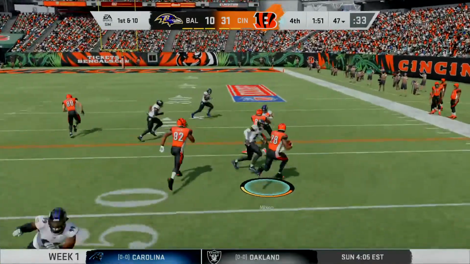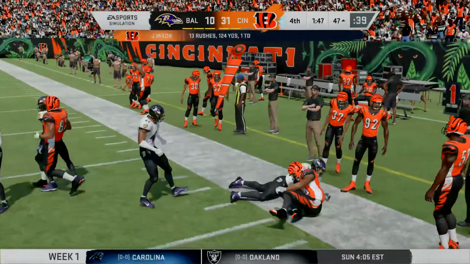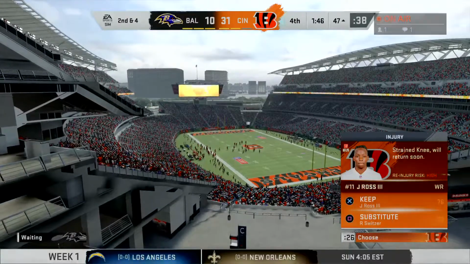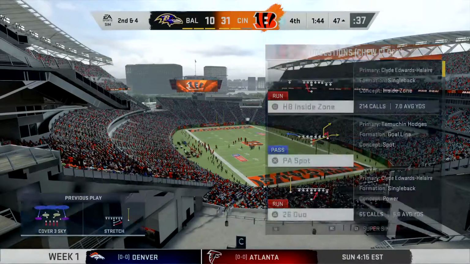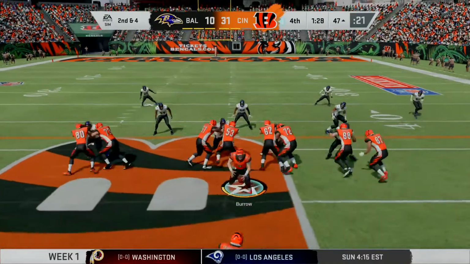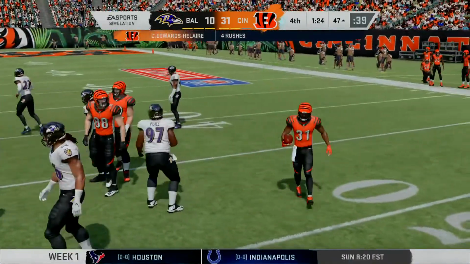Mixon with a first down carry. And across midfield he goes into Raven territory. It's a 6-yard gain on the ground, and Ross with a potential injury. We're going to take Ross out and put Switzer in. Because you and I both know that in the preseason, a lot of these guys don't play a whole lot. Not going to risk injuring him again. And the speed really ratchets up on opening week. And he stopped immediately there.